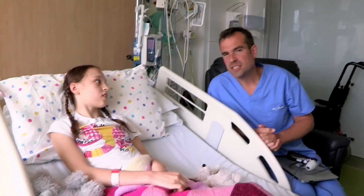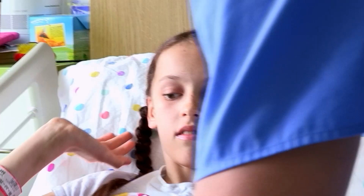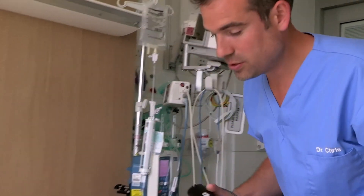Sounds like a case of 'how long does it take the stitches in my head to dissolve-itis'. They should take about ten days to two weeks, but sometimes the stitches can take up to six weeks to dissolve fully. Shall we have a look with the ouch cam? Look away if you're squeamish! The little black lines are your hair and the black bit is a scab. I can't see any stitches at all — they're already starting to dissolve.